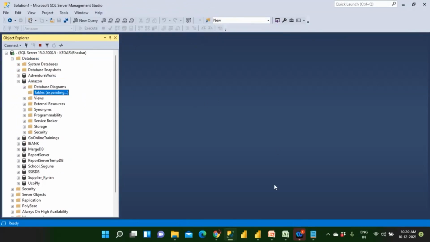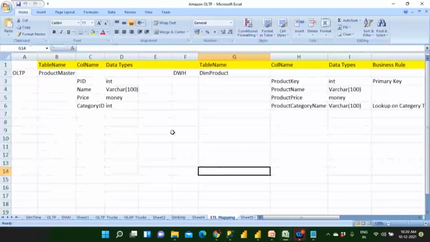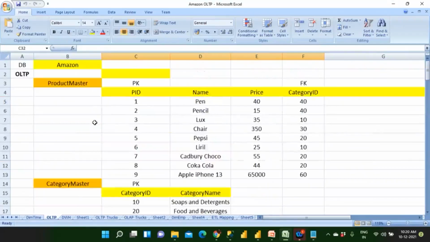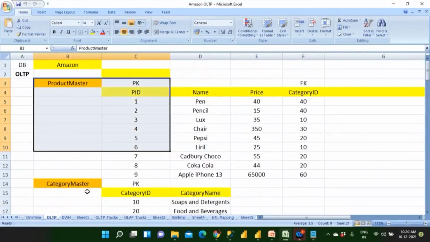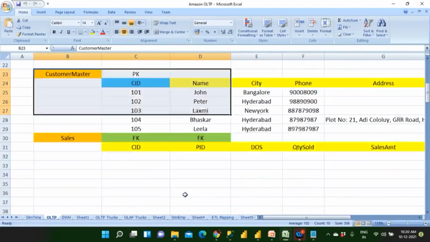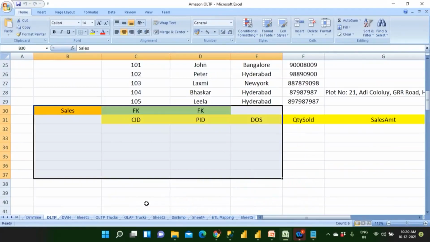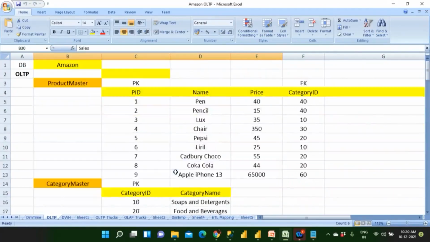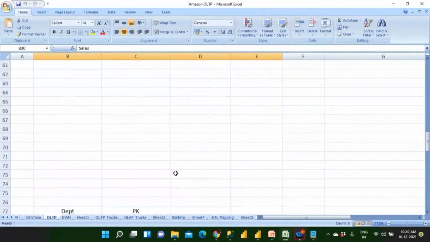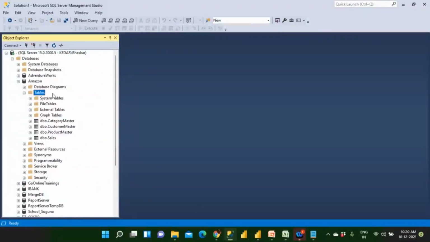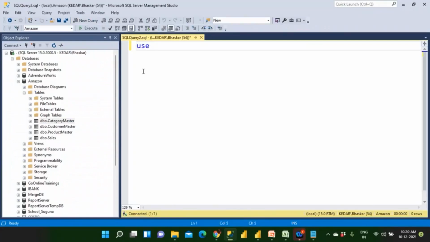So what are the tables that we discussed? These tables are available: product master, category master, customer master, sales data. Like that, we are going to get a lot of data. Right? So we have this. Now check: use Amazon.